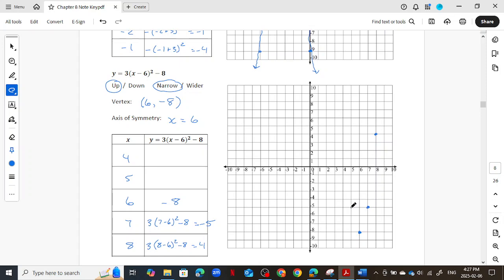Awesome. Now, I'm just going to mirror these over my axis of symmetry, or in your table of values, you'll know to go negative 5 and then 4, whatever works for you, whether you're just plugging in all the values of x or whether you're using that idea of symmetry, but this is my final shape. And there you go, folks. That is how to graph a parabolic function using vertex and shape. Good luck.